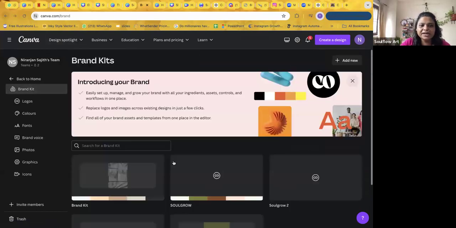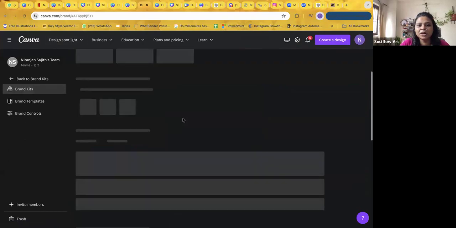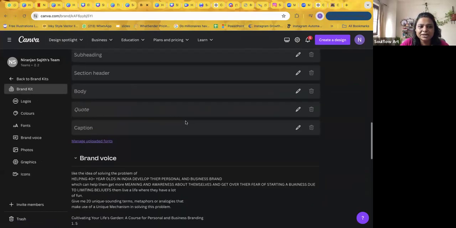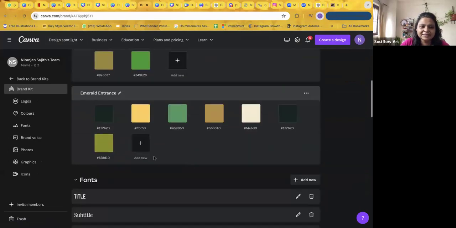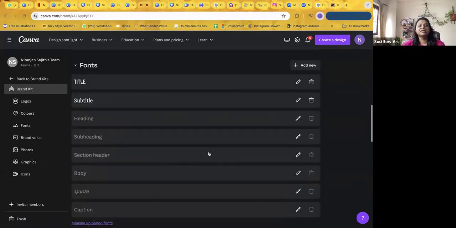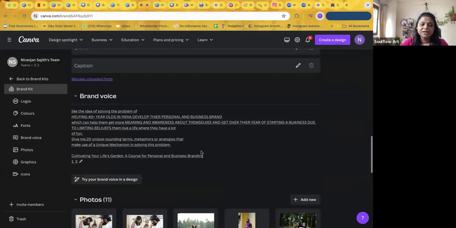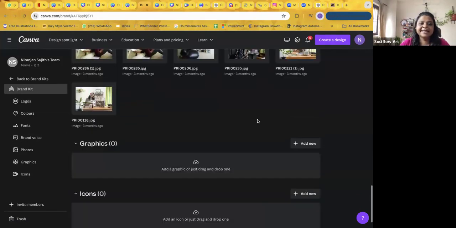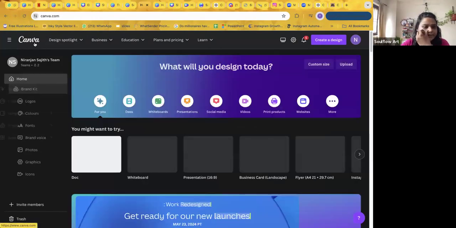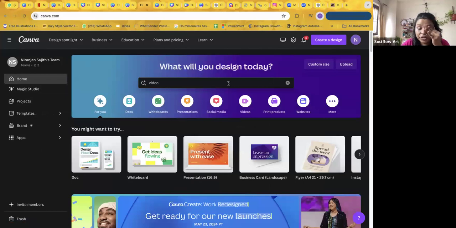When I realized that my audience wants more colors, wants more nature colors, that's what I defined. These are the colors that I work with. If you want more information on this, Debani would be the right person to ask. She's the one who helped us there. You have a voice here and you add your pictures. This saves me an infinite amount of time and effort, because I'll show you.